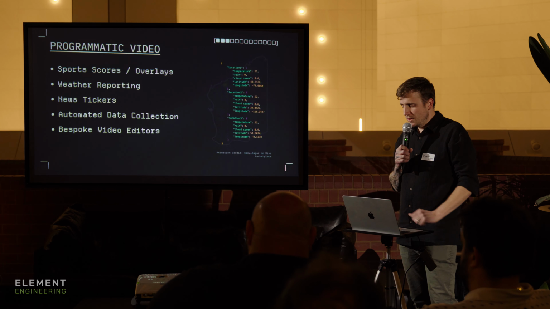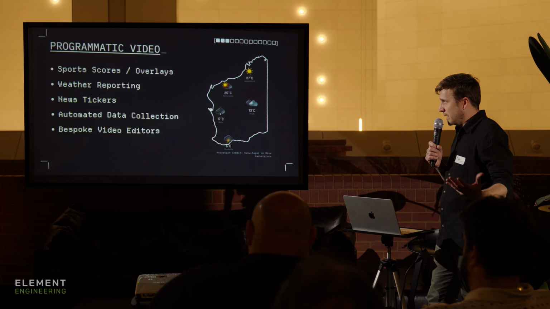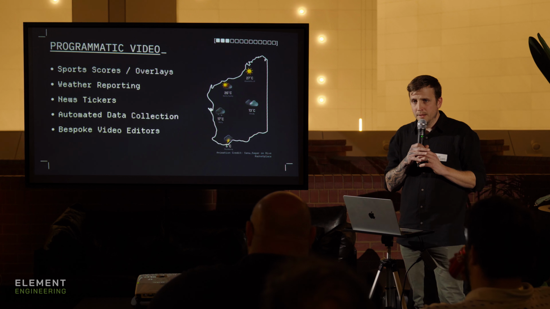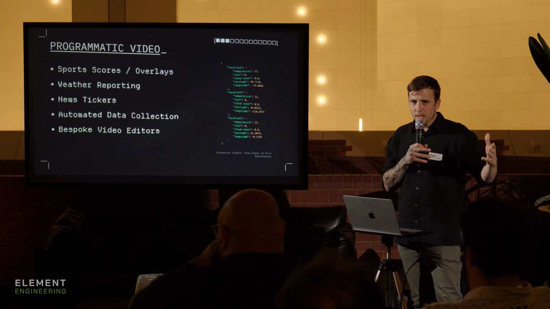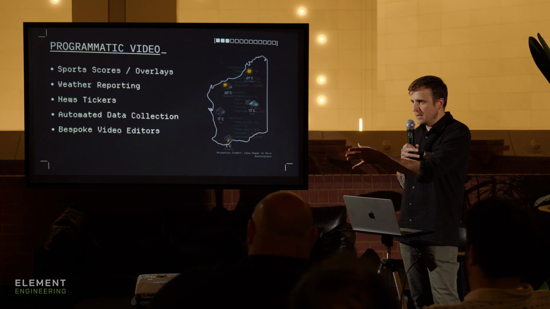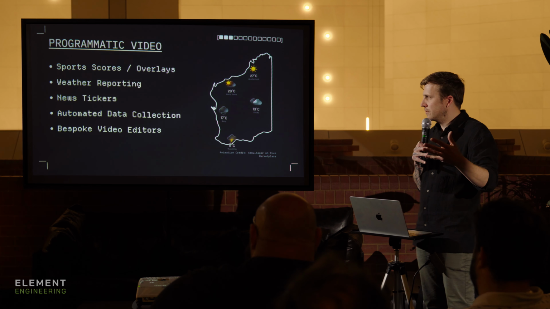So, programmatic video, what does that even mean? Well, if you think about watching something like the AFL, where there's the score up in the top right corner, somewhere along the way, that's just a database saying what the scores are. And when it flicks out and shows goals, points, total, all of that is code, which is looking at data and then putting that in the appropriate columns and then defining the animation of how it should appear, when it should appear, and the colors and all that kind of stuff.